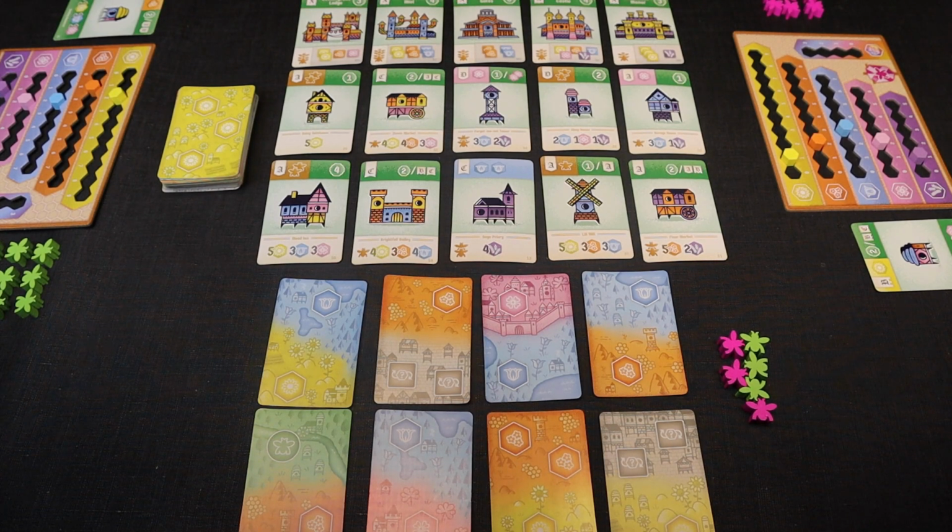So Propolis is going to be played over multiple rounds, and the game end will be triggered when a player has built 10 structure cards into their tableau, which is known as their hive. And that's going to include their starting structure and hopefully one of those Queen's Palace cards. And then once that game end is triggered, we're going to make sure everybody has an equal amount of turns, and then we're going to score up points. So on a player's turn, they're going to take 1 of 5 actions.